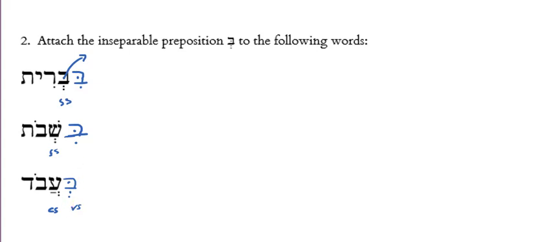What will happen? This is the more violent remedy, and that is that the compound Shiva will take out the Red Ryder BB gun and shoot out both eyes and replace them with a short vowel that corresponds to the vowel element in the compound Shiva. In this case, it's a pathach along with the Shiva, so we're going to put a full pathach vowel under the bet where the vocal Shiva's eyes were shot out. So this is ba-avod, ba-avod. All right? So that's just some practice with adding the inseparable prepositions to these words.